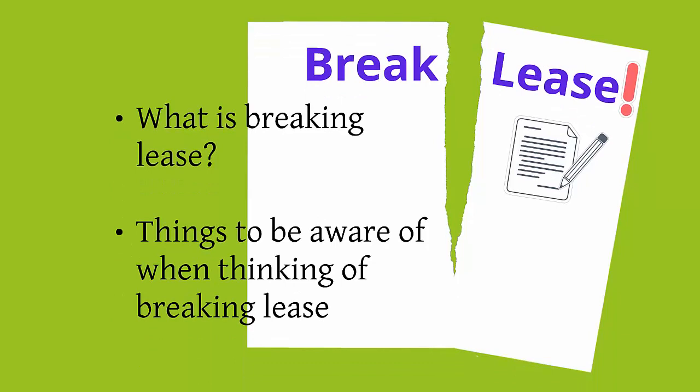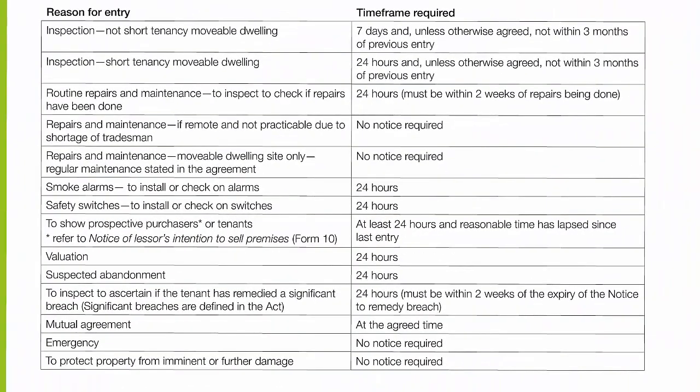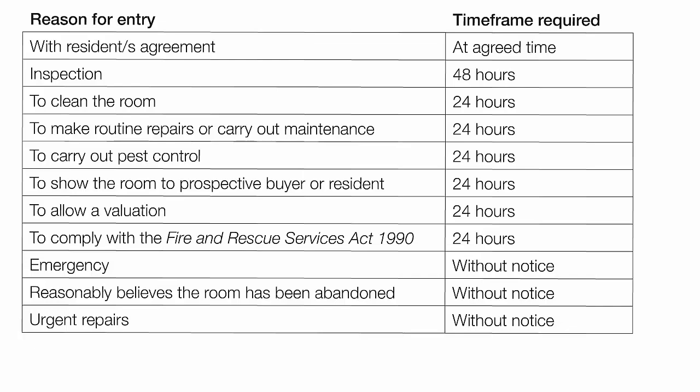Breaking your lease means that a lease has ended before its expiry date. For example, say you sign a 12-month lease and after four months you want to move out — firstly, read through your lease, then get written permission from your landlord and give them two weeks written notice. With the landlord's permission, you can advertise to find someone to take over your lease, move into your bedroom or property and continue paying rent instead of yourself. You can then leave the premises and apply for your full bond refund. Be aware that sometimes there are fees associated with breaking your lease. Under a general tenancy agreement, you will be given seven days notice of an inspection; under a rooming agreement, you may only be given 48 hours written notice.